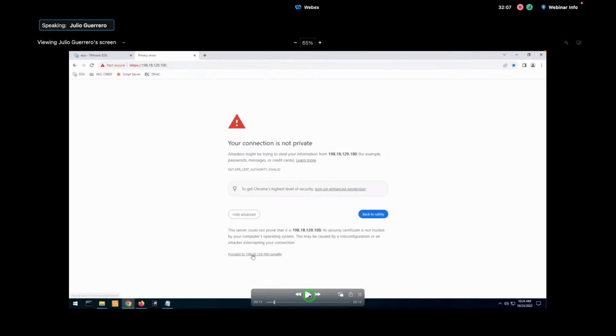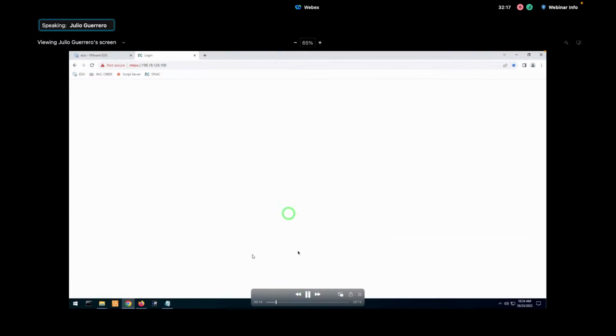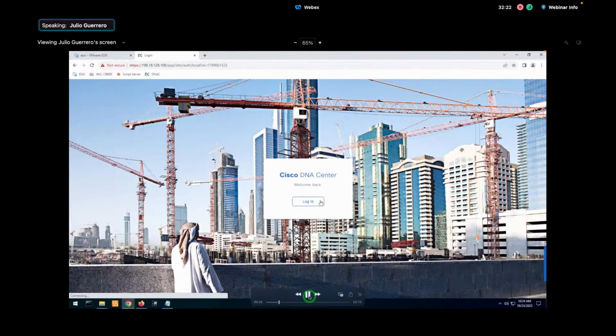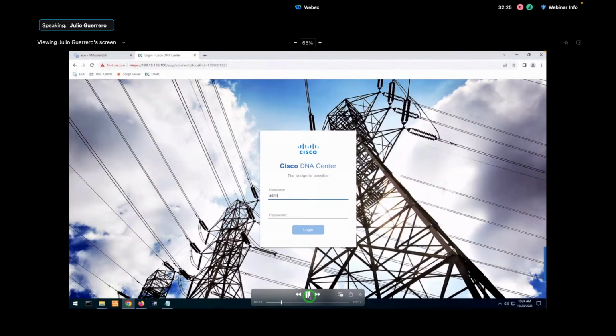You can go directly to the IP address that you have defined as enterprise. You will see the connection is not private. You need to proceed. It's unsafe, and you will be requested to get the credentials. The default credentials for a Catalyst Center on ESXi are admin, and the password is maglev1@3. I'll show you in a second. So it's maglev1@3. Remember, these are the default credentials. Anytime you deploy a new VM, this is how you will get in.